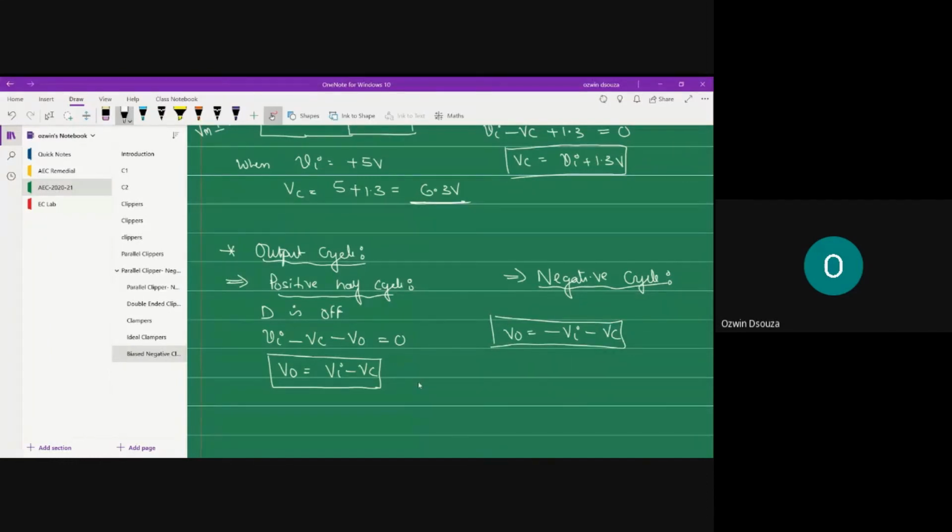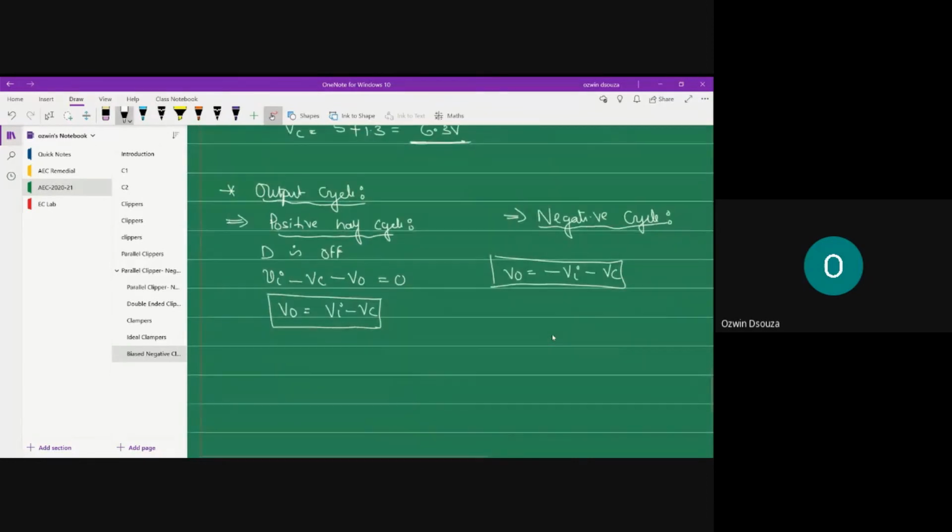This is called intuitive analysis. Based on the past knowledge, you can quickly write down the equations for negative half cycle. What are you going to do in the negative half cycle? You know the fact that the waveform is going to change its direction. So just change the direction. How do you incorporate changes in the direction? By introducing a negative sign. Okay, that's all we need.